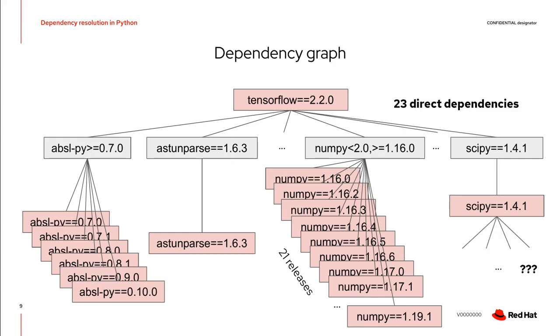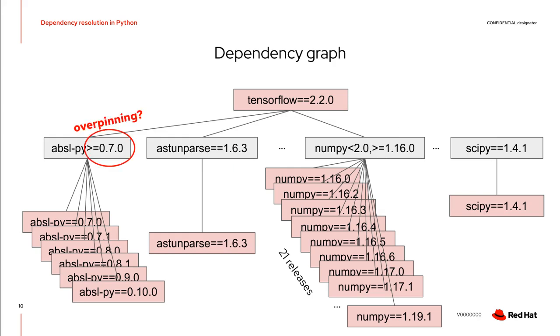These are direct dependencies, and these dependencies can also, and usually do, have other dependencies, meaning TensorFlow has some transitive dependencies that need to be installed in order to run the TensorFlow stack. So, for example, SciPy will also have some dependencies, NumPy itself will have some dependencies, and we could continue, and we could see quite a large dependency graph. This dependency graph can grow over time.